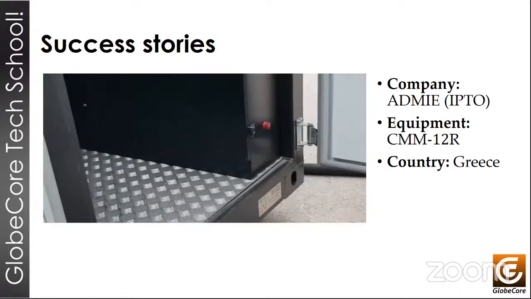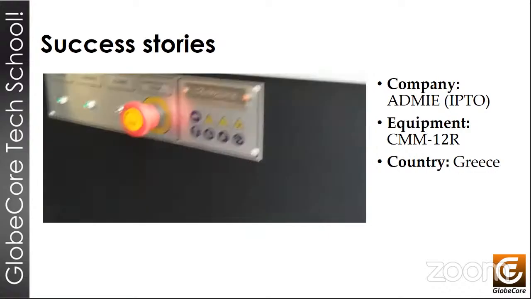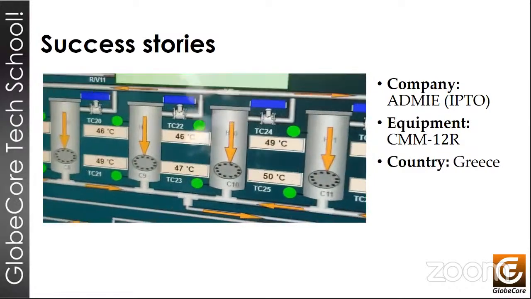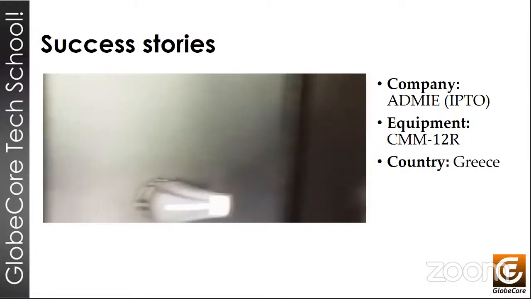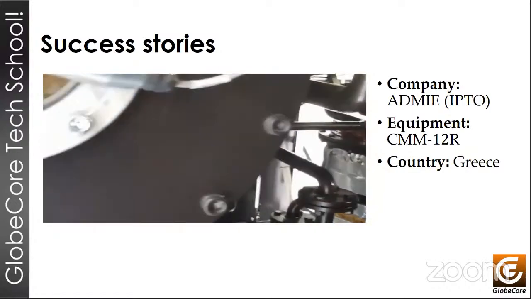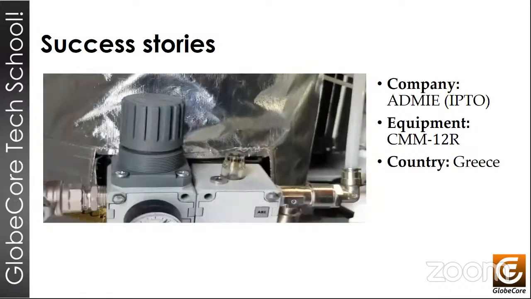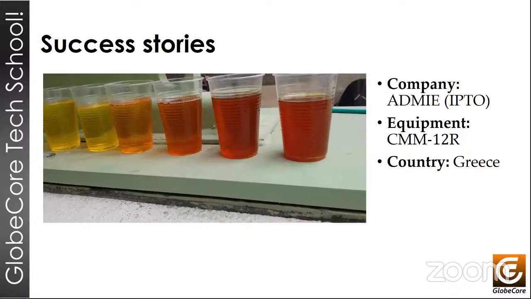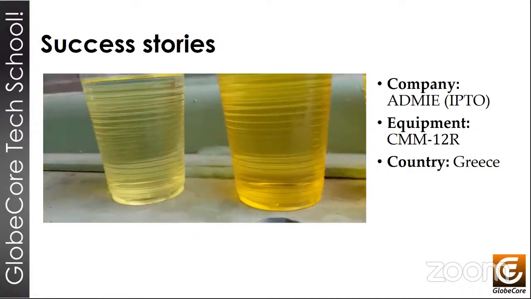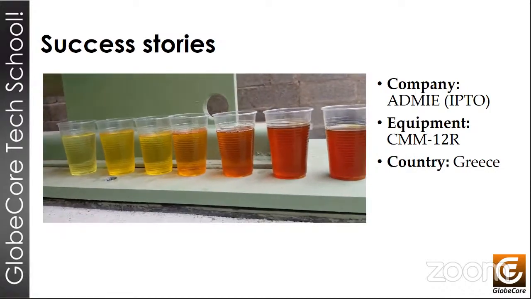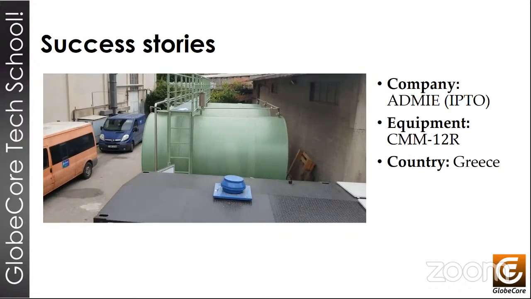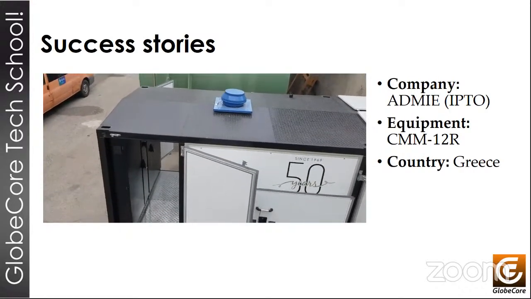Okay, the stages of the oil regeneration from dark to light. Okay, we get some of the control panel. So anyway, what I was going to say is that the CMM12R machine and generally all of the regen machines that we got, they feature very precise, very smooth controls for the process, a very accurate management of the process parameters, of moisture content control, and it actually measures oil color to give you an indication of how efficient the process is.